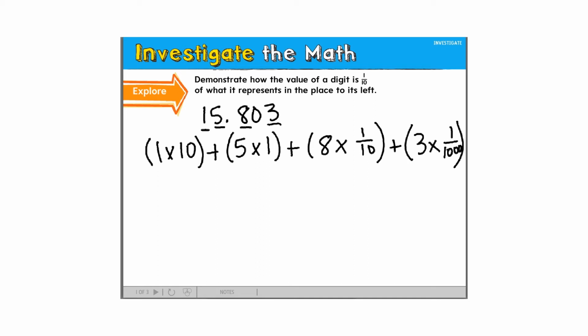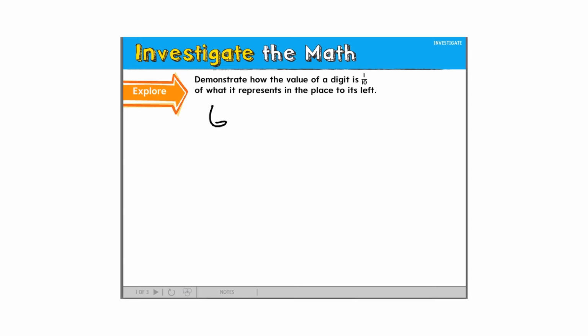Okay, let's do another example. Make sure you guys got it. So let's do 6 and 14 hundredths. So this is standard form. If I wanted you to write it in word form, it would look like this: 6 and, remember the word and is where my decimal point is, and then I would just say the amount that's after it, which is 14. And then I say the place that it's in, which is hundredths.